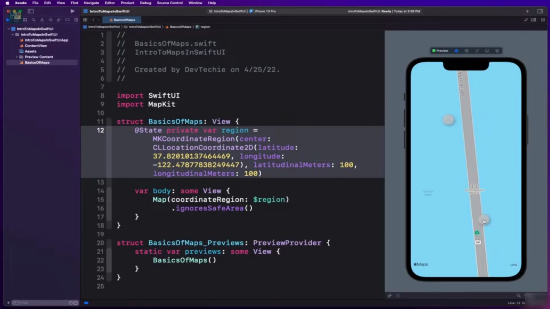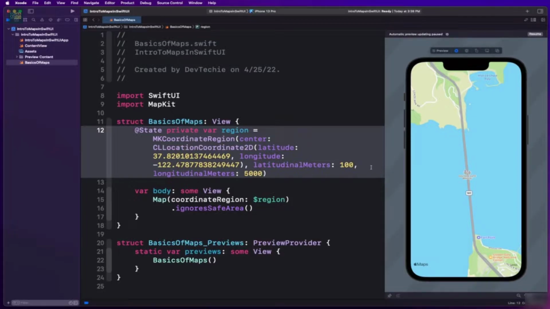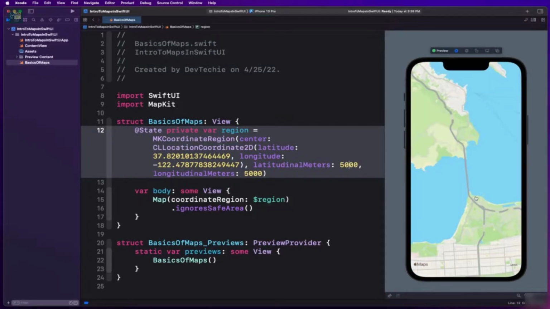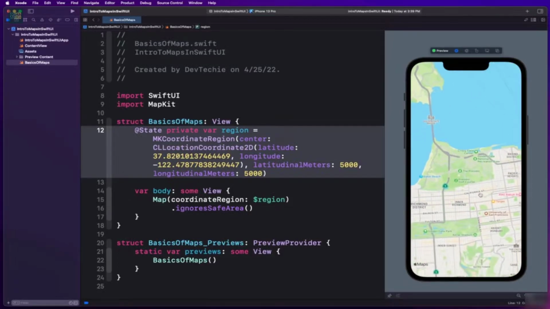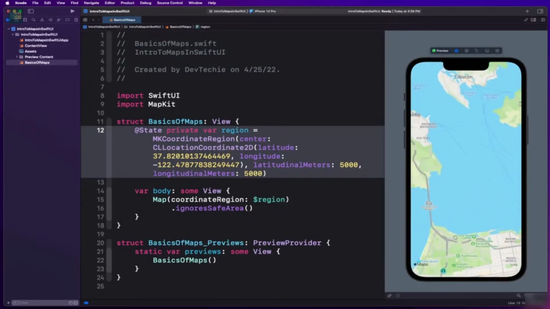If I zoom out, you're going to start seeing the start and the end of the bridge and so on. You can make it a really high value, like 5,000, to show the map a little more zoomed out, so you can see more of a neighboring cities view, and you can move around and see more areas.